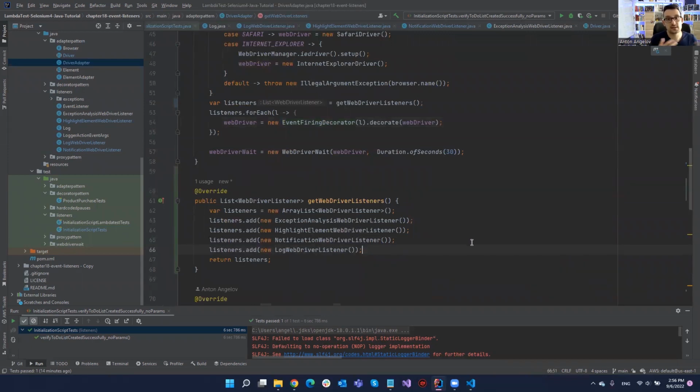In more sophisticated frameworks, we usually use inversion of control containers, and this is actually the way we do it in our production framework for enterprise projects. We don't initialize them here, but I basically add them to the inversion of control container, and then here we automatically initialize everything. And this way we allow people using the framework to add these listeners without modifying the core of the framework, which is pretty awesome, right?